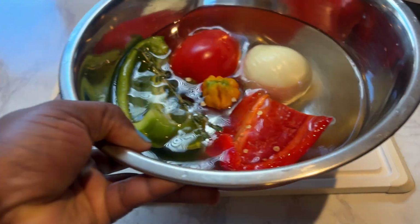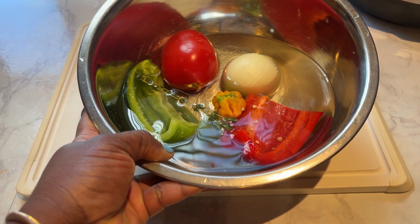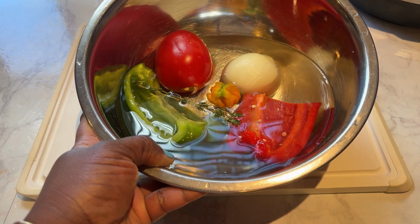So now we're gonna cut up some seasoning. So what I have is onion, tomato, bell pepper, little piece of thyme. You can't put a lot of thyme in ackee, and some scotch bonnet pepper.